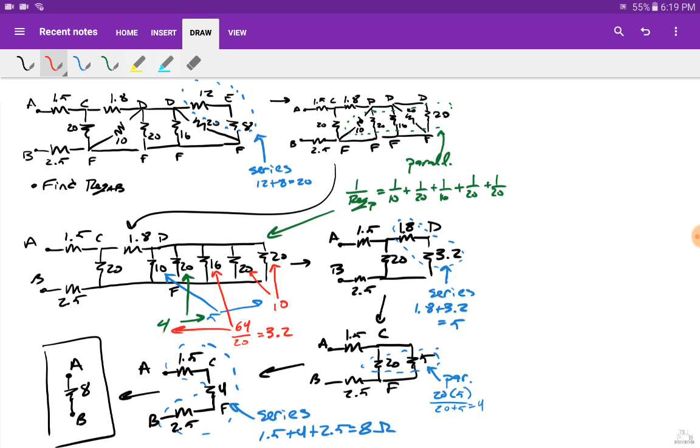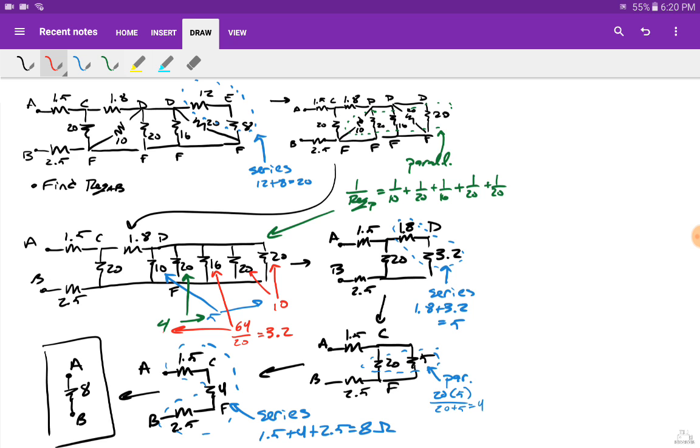Because of that idea, a lot of people would look at this set right here, and they would say, oh, the 1.5 and the 1.8, they're in series with each other because they're next to each other. No, that's not true. If I were to draw a current, let me get rid of those two. If I were to draw a current passing from the 1.5, it would come and it would hit C. It would hit C, some of it would go that way and some of it would go down. Because of that, it has to be not in series.